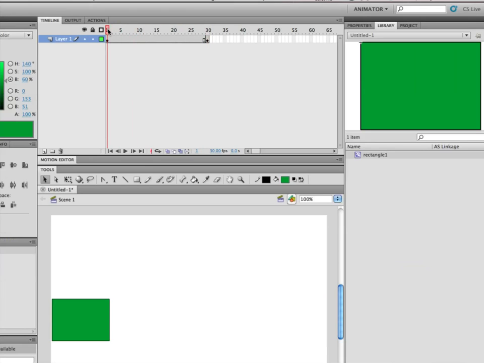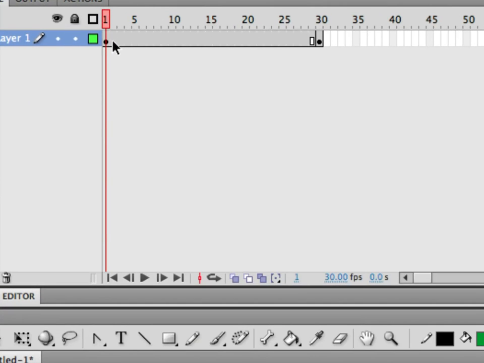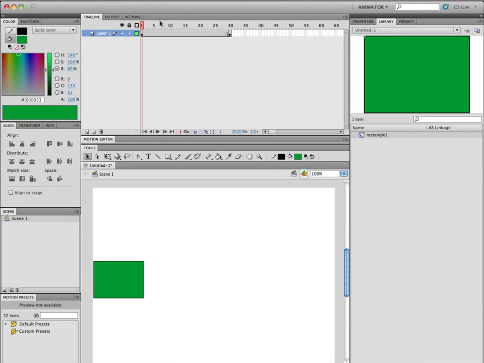So basically, the way the timeline reads right now is: this keyframe, those settings right here, exist for frame 1, 2, 3, 4, and so on, all the way to 29. And then at 30, the settings change, and it jumps. Well, obviously, we don't want it to just jump, right? We want to make it move. So what do I have to do to make it move? I'll put it in every spot. What do you mean, put it in every spot? Make more keyframes, you mean? Yeah. And move it for every keyframe? Exactly. That's exactly what I mean.